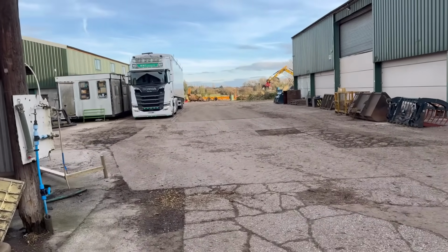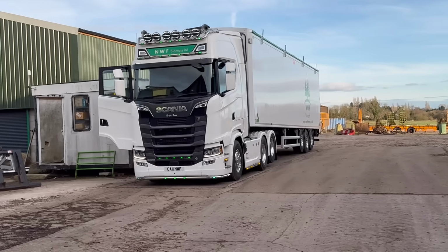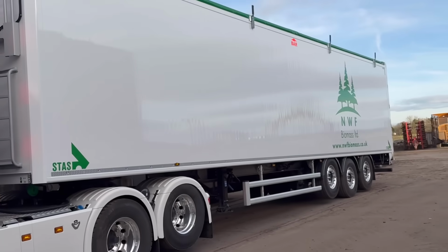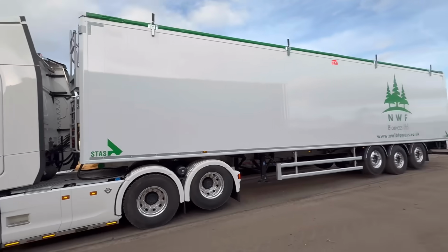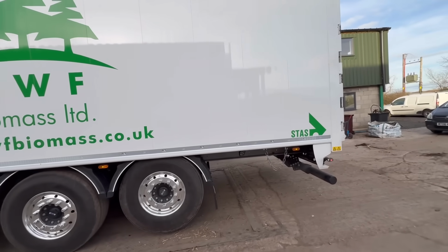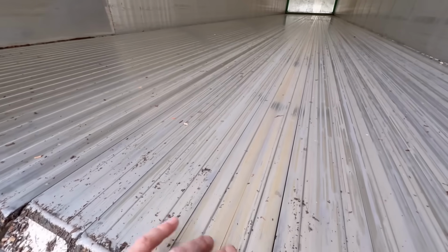If you've got some chip, you know who to call. How cool's that, Reg? Beast, innit? V8. Not a bit of tree rash down the side of it yet either. Shiny, shiny. Proper. It's proper clean, isn't it?